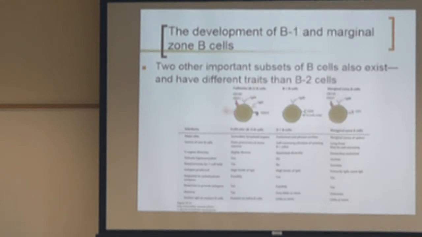It's important to know the difference between these guys. This would be a good one to look at and know what is the difference between these B2s and B1s. Where would you find each of these? That might be a good question, probably focusing on B2s and B1s. Where would you find B1s? Where would you find B2s?